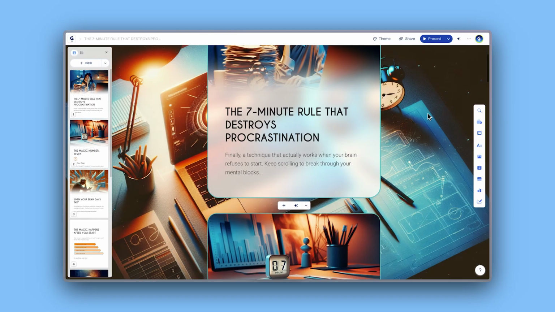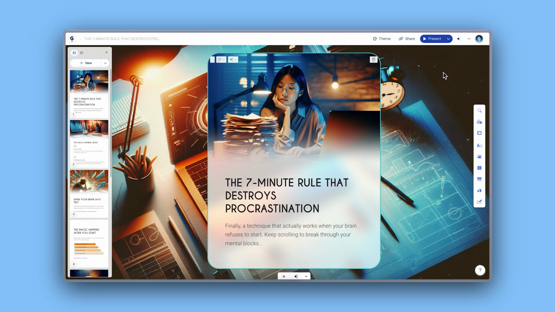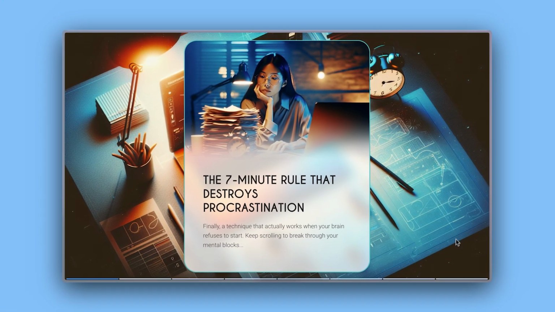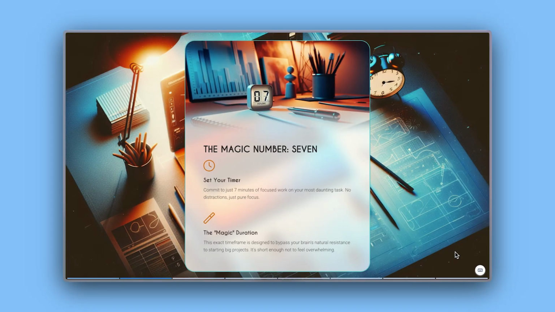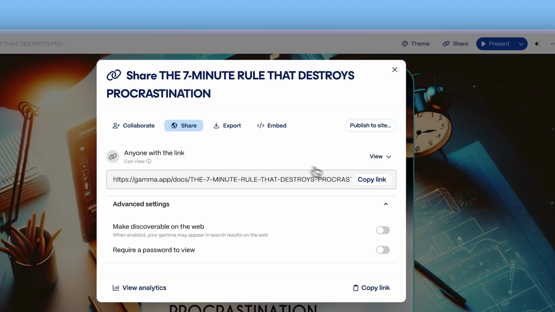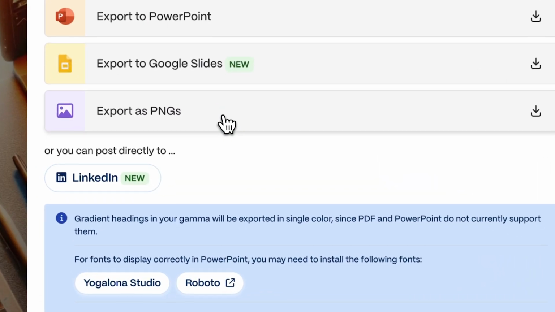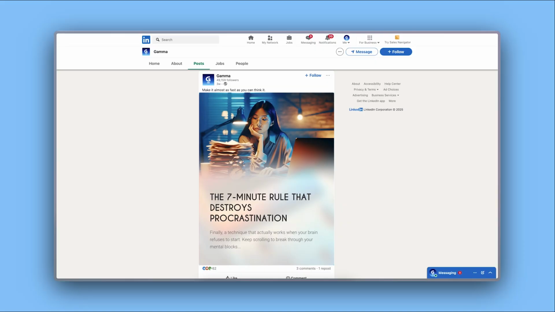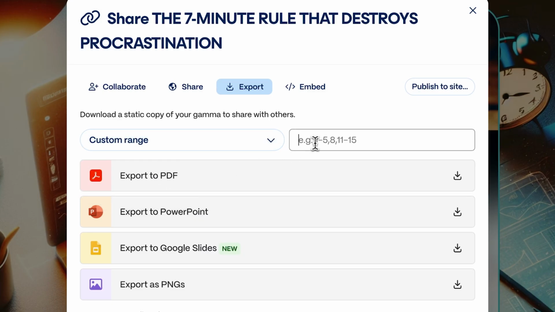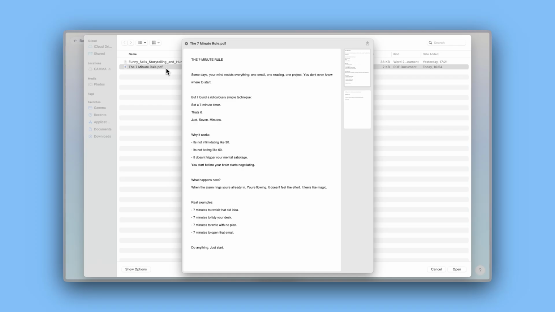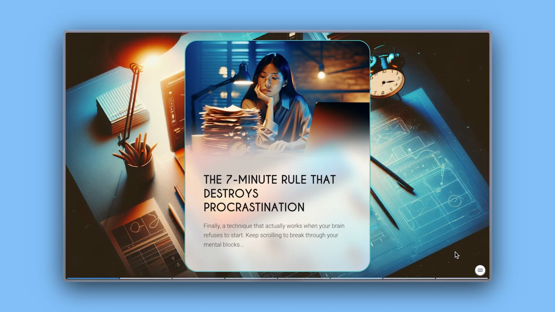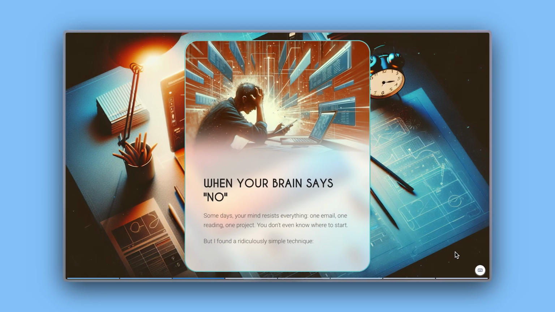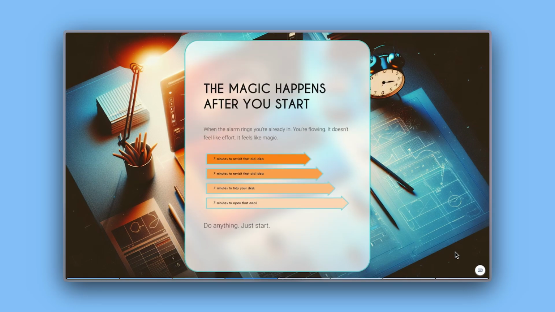When your social media content is ready, you have multiple sharing options. Present directly in Gamma with interactive features. Share with anyone via a link, or export as PNG images to upload them to any platform. Also, you have the option to publish your post directly to LinkedIn without leaving Gamma. You can even choose to export only selected cards, giving you full control of what to share. With Gamma, you can take your PDFs into the universe and turn them into polished professional social media content, fast, interactive, and ready to share with the world.